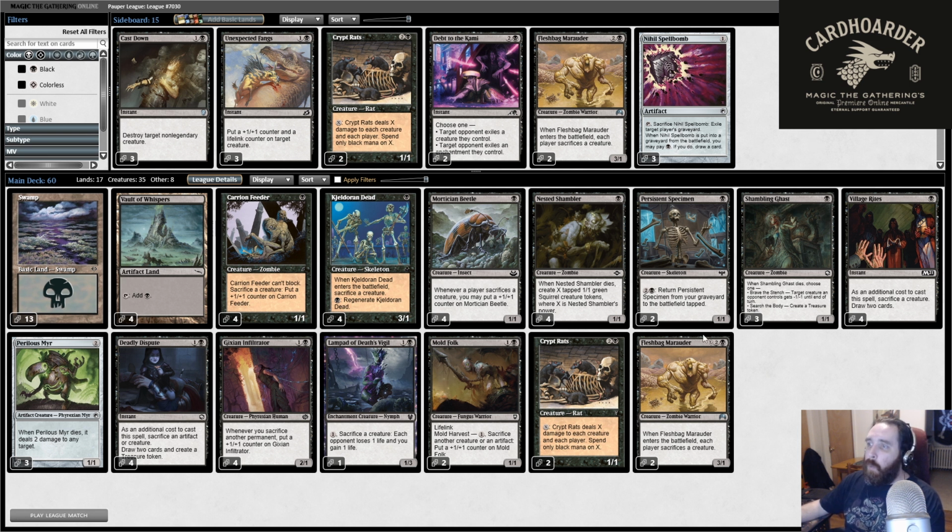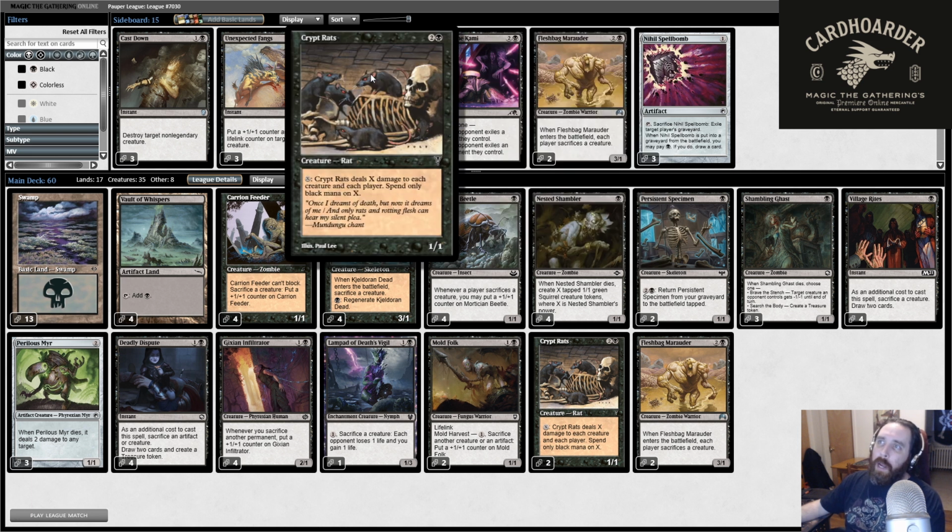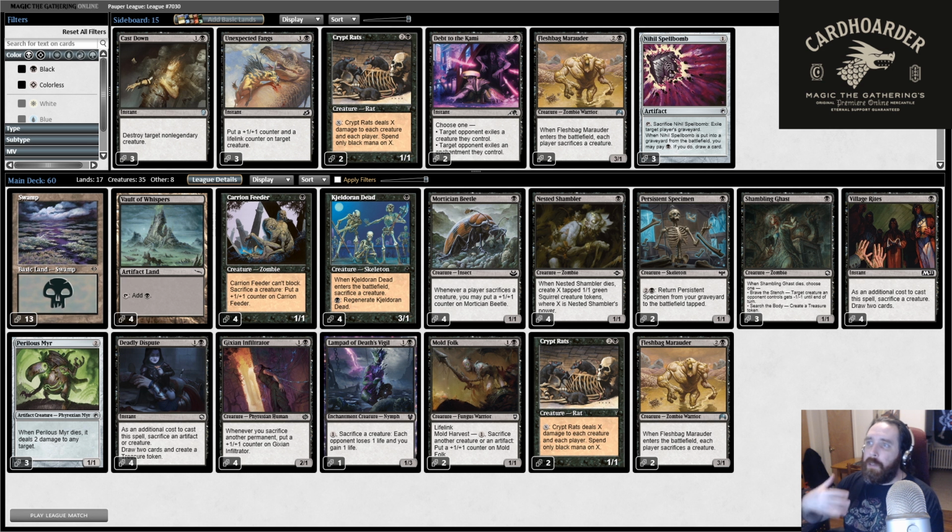In the sideboard, we actually have copies 3 and 4 of Fleshbag Marauder and Crypt Rats, just depending on what type of matchup we're up against. Being able to go up to 4 of each of these particular cards can be very, very good. So I'm going to keep the 2 of each in the sideboard just in case we want them. And also, interestingly, Fleshbag Marauder and Crypt Rats are some of the cards that I sideboard out the most, depending on what matchup we're up against.